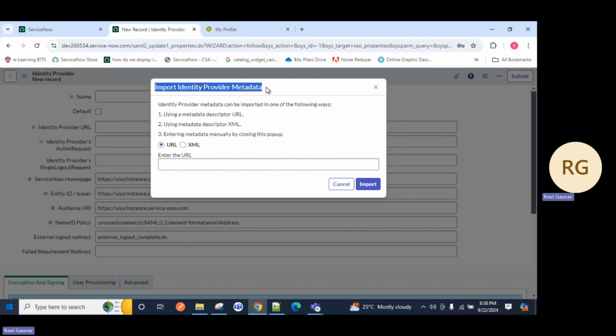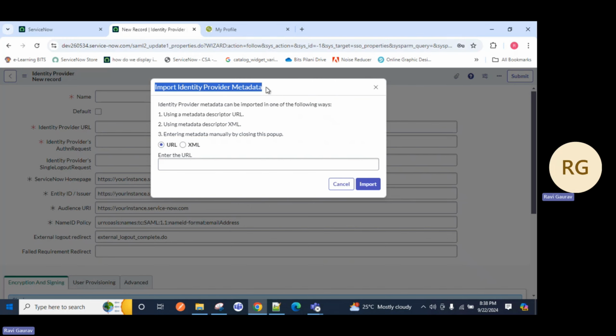So if you notice here, enter the URL or XML. As I mentioned about, SAML is an XML based protocol. So here we can use either XML or URL. So from where I will get it? So let's go back to the IDP and these details have to be provided by your IDP owners. Come here, we have this option called manage metadata.